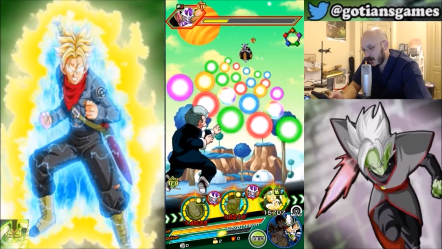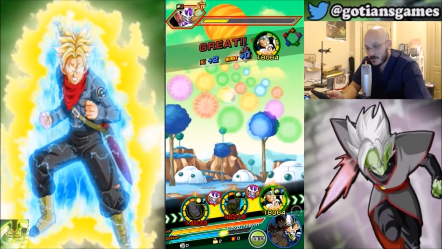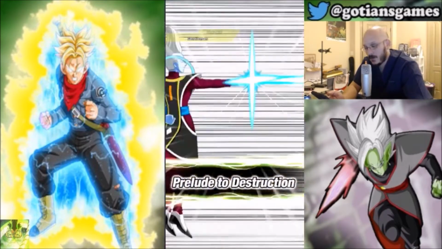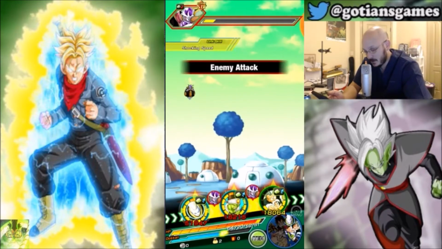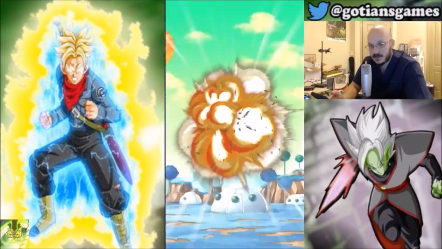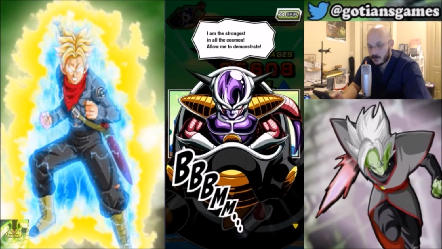For other units like Jackie Chun, if he doesn't super at this point, it's okay because we got the rotations we wanted. If he supers, that's a bonus, because then he will be able to seal up. But I would rather not seal and save the orbs for LR Goku, so LR Goku can just destroy him.